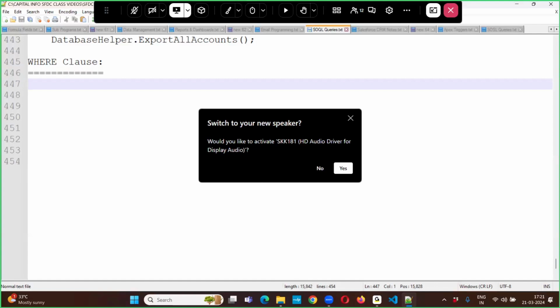By using the WHERE clause, we can add one or more user-defined conditions to be used to filter the records from the result set.